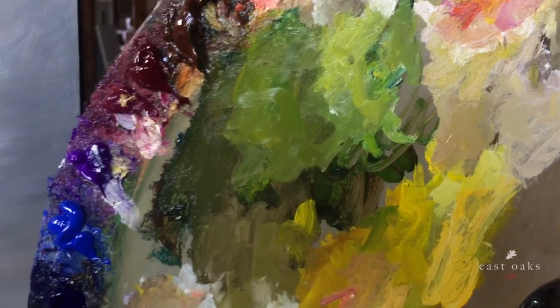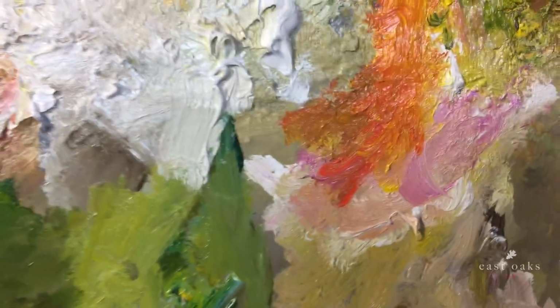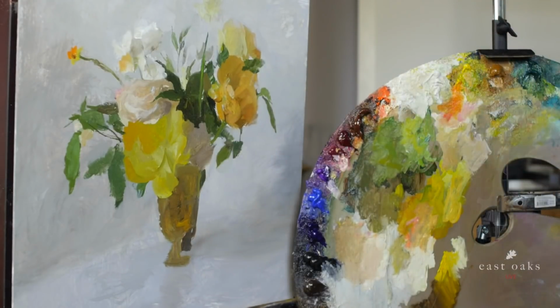You see my variety of greens that oftentimes have a lot of the brown sticking through in the green back there. And then as I go up, yeah, high chroma section, and then it goes into the low. So this would be a subtle part of the rose, or whatever it was that I was painting. That must have been the rose in shadow or something. But then as it jets up into a higher part, that would have been maybe the, trying to think, you can drop that off, sorry buddy. That would have been, I think, another kind of daffodil off to the left. It's kind of wilted, so I can't really tell.